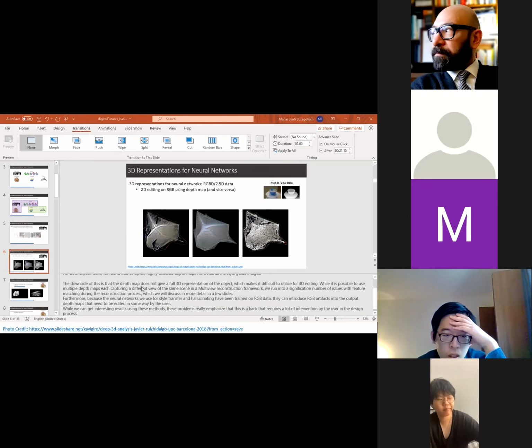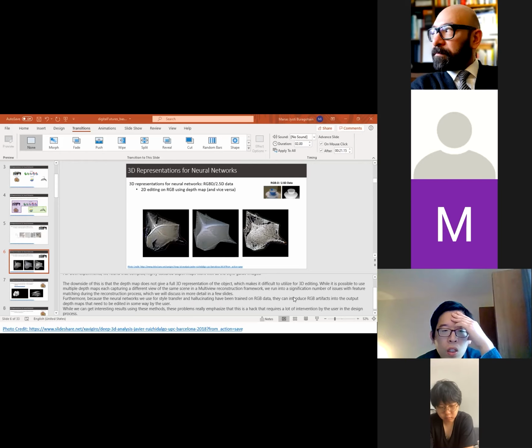So the downside of an RGBD image is that it doesn't give you a full 3D representation. Since all you're looking at is an image from a set perspective and a set of depth values associated with each of the pixels in an image, it becomes difficult to give a full 3D representation.